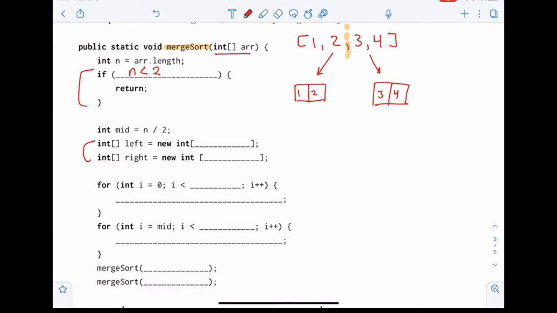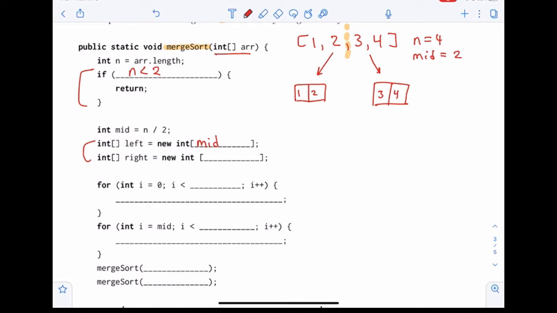So, okay, fair enough. How big should our left subarray be? Well, in our case up here, we have n equals 4, and mid is going to be equal to n over 2, so mid equals 2. And to me, it seems like the left should have a size that's the same as the midpoint, right? Now, how about the right?